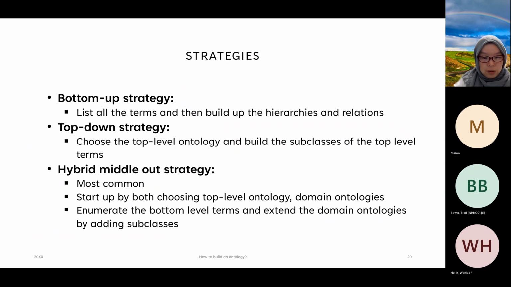I can also do the middle-out strategy, which is, as I said, very common because there are a lot of things already out there. I choose the top level and then choose a domain and then start to expand the domain and add subclasses.